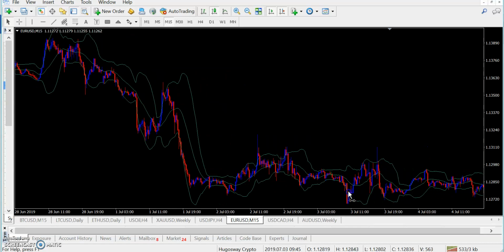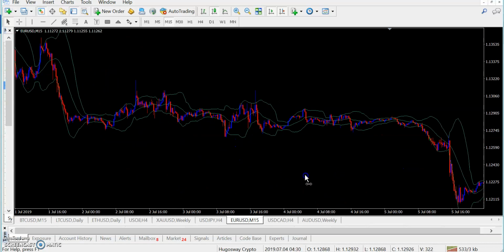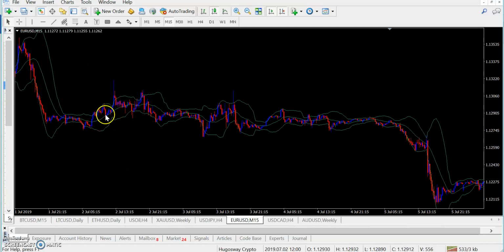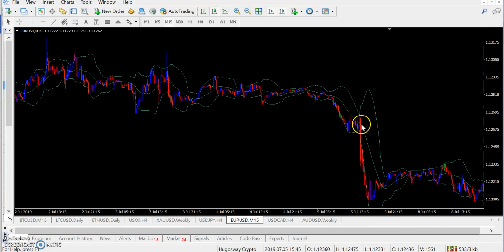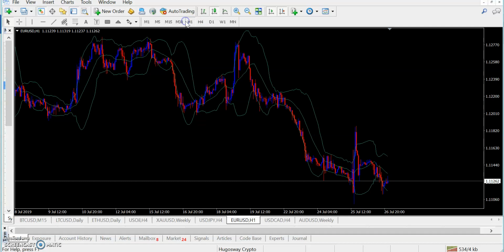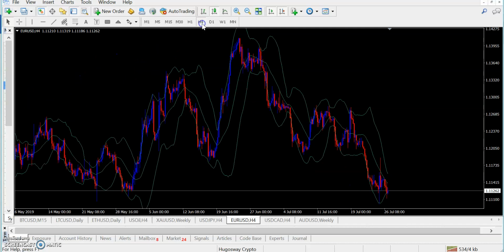So the more you go through it and see, you kind of just see how it ranges. There's not much movement, not much expansion. It just gets tighter and tighter and tighter. But at the same time, yes, it did expand again. But personally, if I didn't know my patterns, I probably would have stayed out, because it ranged for so long and it made it hard to see, unless I could go to a higher time frame and actually see what's going on.